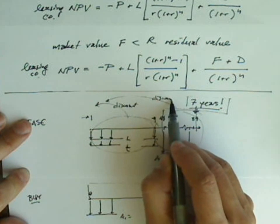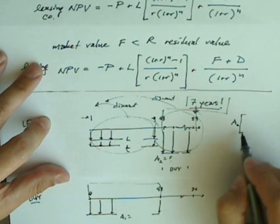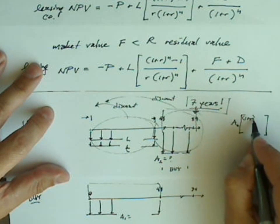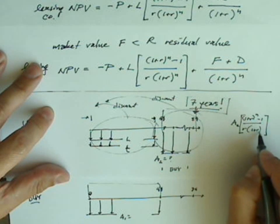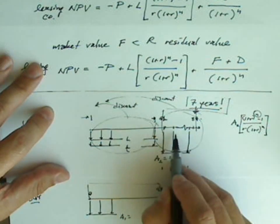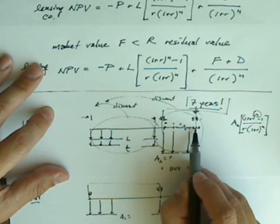We take both this and discount it to a net present value, and this, and we discount it to a net present value. The way to do that is to take this A2, multiply by a present worth factor, and we should be familiar with these present worth factors by now. R1 plus R to the n. Now this n is going to be the 36 months of this loan. So we'd start 0, 1, 2, n here is the duration of the second loan.